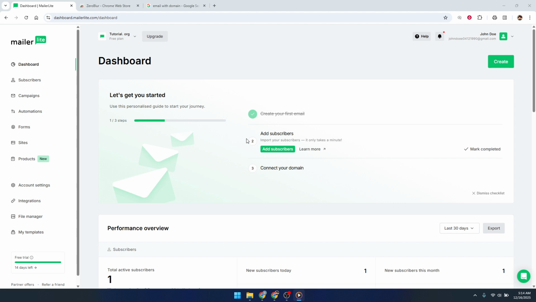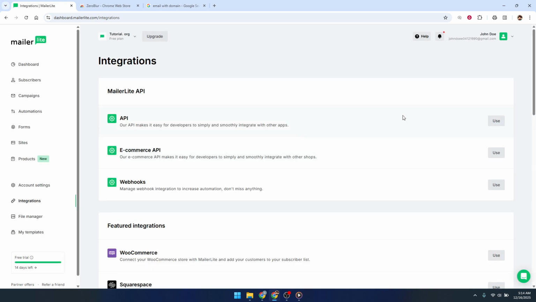Next, you'll want to navigate to the Integrations area. In most accounts, you'll either see an Integrations option in the left-hand sidebar, or you might need to click on your profile icon, usually in the upper corner, and then select Integrations from the drop-down menu. Take a second to look carefully, because sometimes it's grouped with other settings or tools.